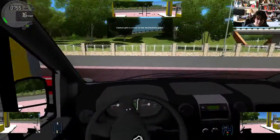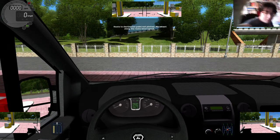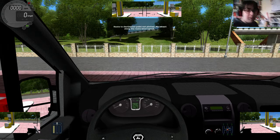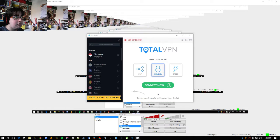Alright. Actually, let's move it between videos to see how people think about it. Let's move that down here. Let's see how that looks. What does that look like? Yeah, that's alright. Let's click on face cam. Let's do it like that. Let's see how that goes. Yeah, that's not too bad. So that's done. So let's go back to the game.